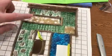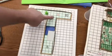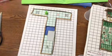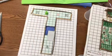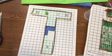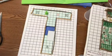If you have walls in the middle, let's say I had a wall in the middle of here, you could use some Legos. You could use sticks in the middle of your course to build more walls and things like that if you want. So really your options are open to how you want to build walls.